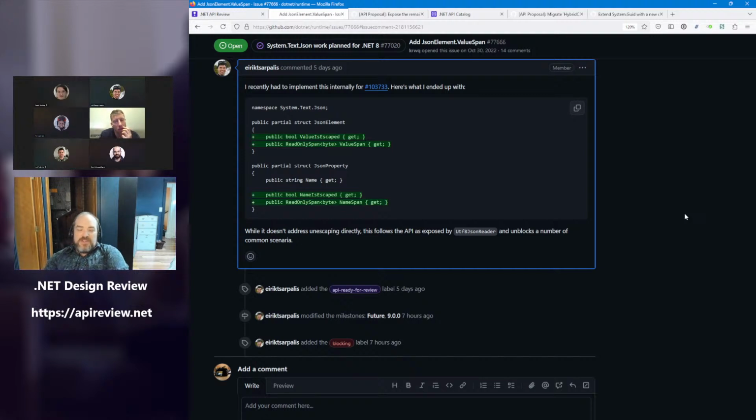On list, we moved it to collection marshal. Here we could name the property dangerous value span. We could make it JSON document dot dangerous get value span of JSON element. I mean, we can do things with naming, but it was very intentional on this type that we never give back the span because we can't describe the lifetime. Yep. And our answer on span returning things has been, if you can't describe the lifetime, you can't return the span.